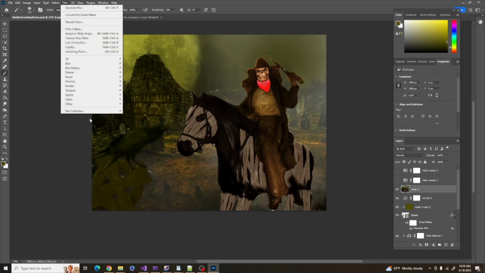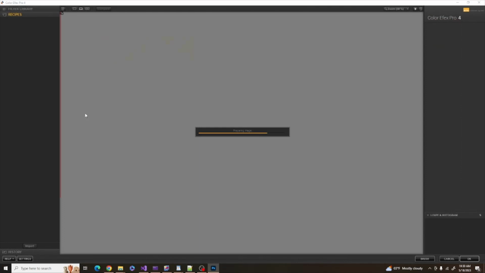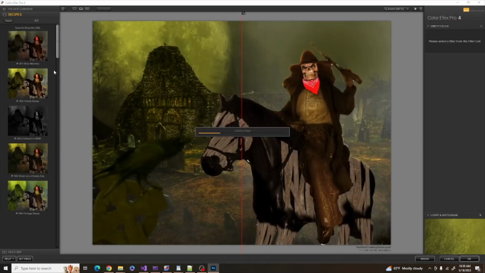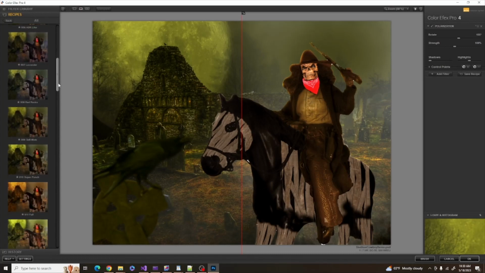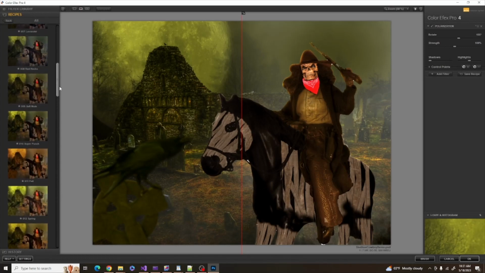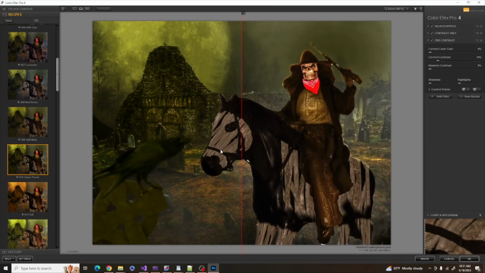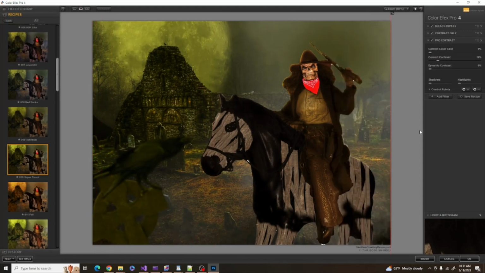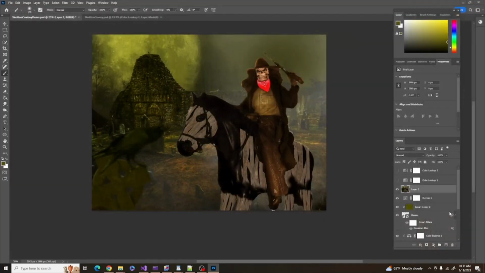Then I'm going to go up to Filter, Nik Collection, Color Effects Pro, and I'm going to find this Super Punch in the recipes section here. For this particular image, I really liked the effect that added, so I'm going to hit OK.